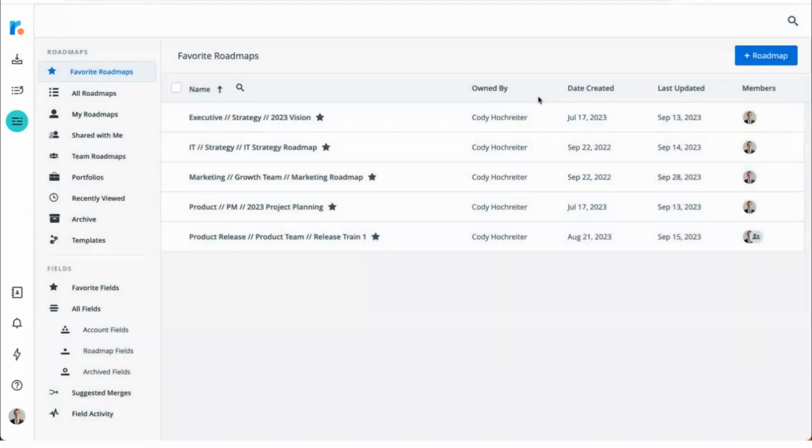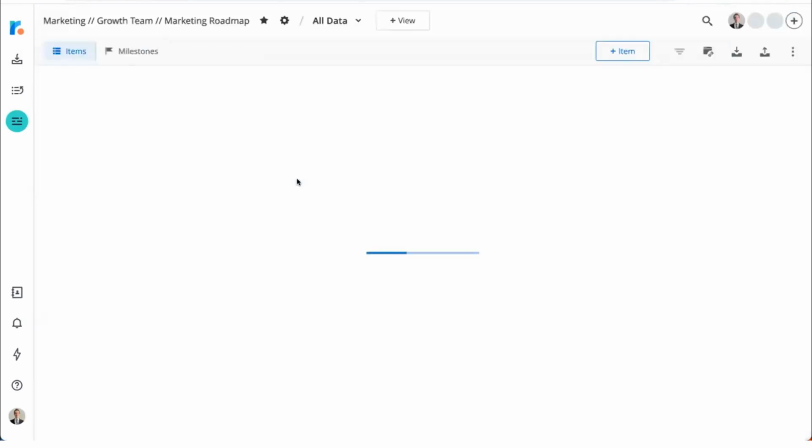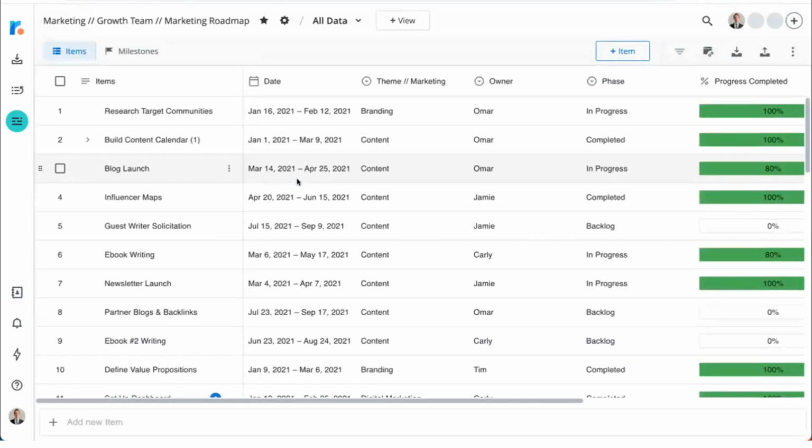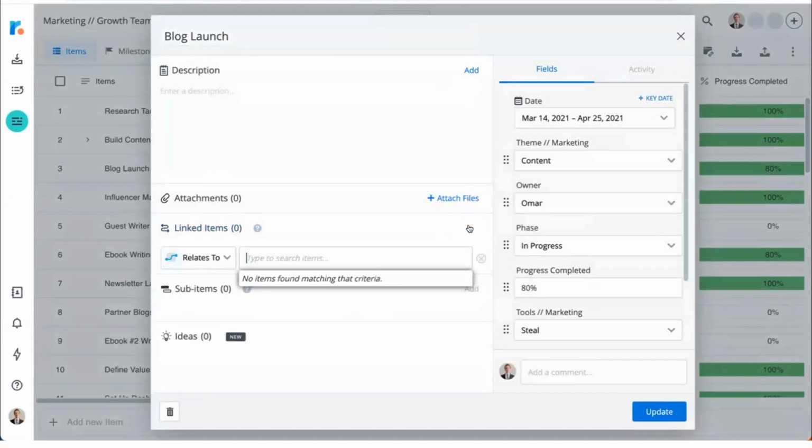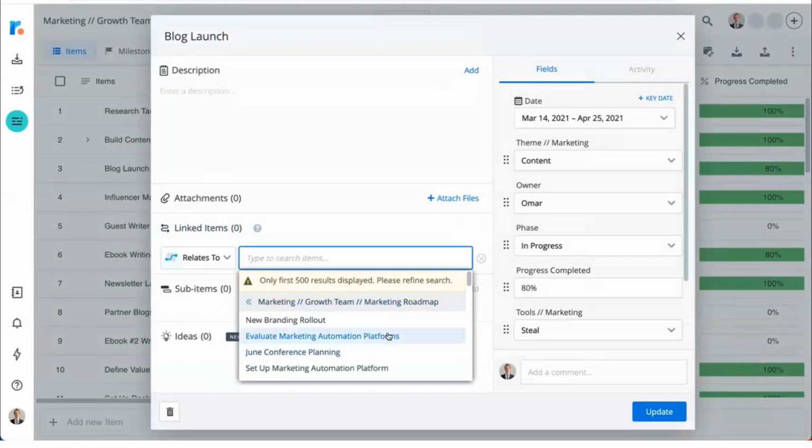I have a question here. It may be missing a part, but we'll answer it at face value. Can I use linked items to link items on other roadmaps, or only the roadmap that I'm working on? You can definitely link items across roadmaps. If I select blog launch, for example, go to linked items on this card and add one, it's going to ask which items on this roadmap I would like to link it to by default.